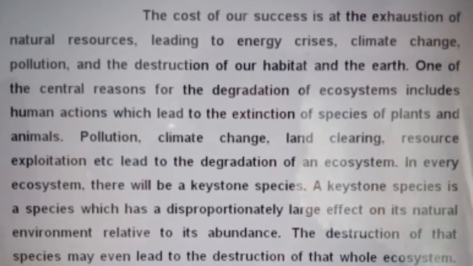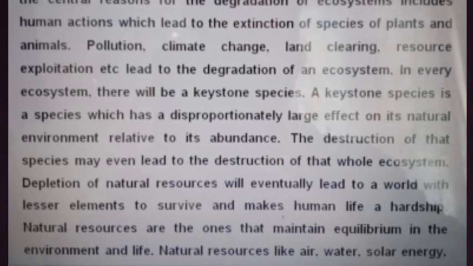In every ecosystem, there will be a keystone species. A keystone species is a species which has a disproportionately large effect on its natural environment relative to its abundance. The destruction of that species may even lead to the destruction of that whole ecosystem. Depletion of natural resources will eventually lead to a world with lesser elements to survive and makes human life a hardship. Natural resources are the ones that maintain equilibrium in the environment and life.